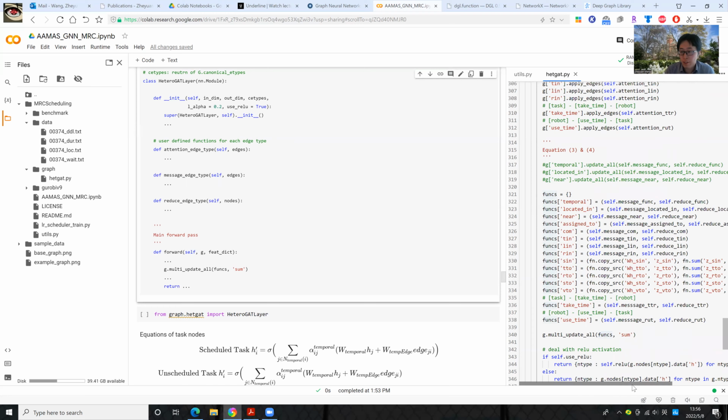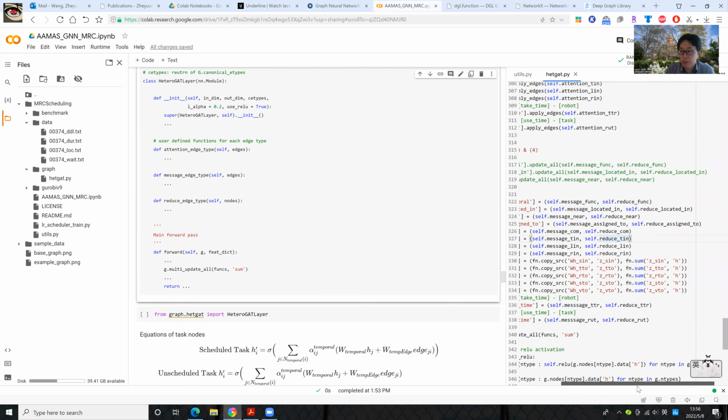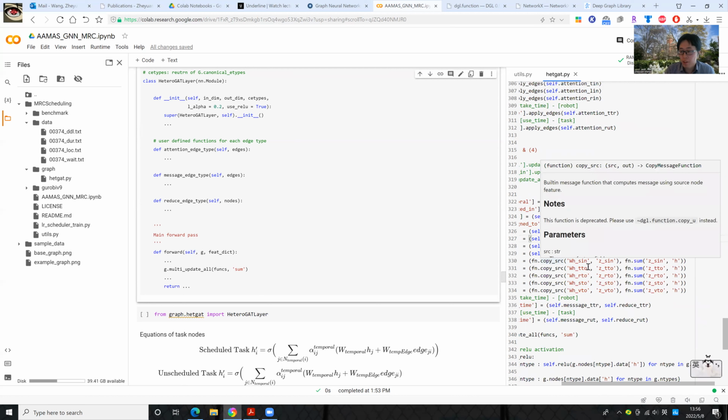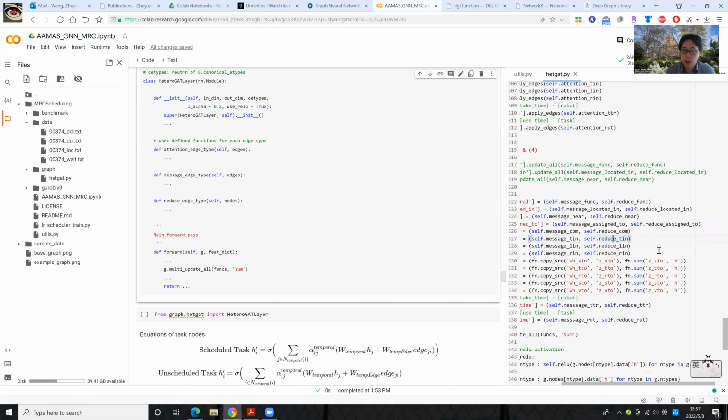So here you can see that for those types of edges, we are using our customized message function and reduce function. And for those edge types, we're using the built-ins because they simply copy the feature from the source to destination and sum them up.